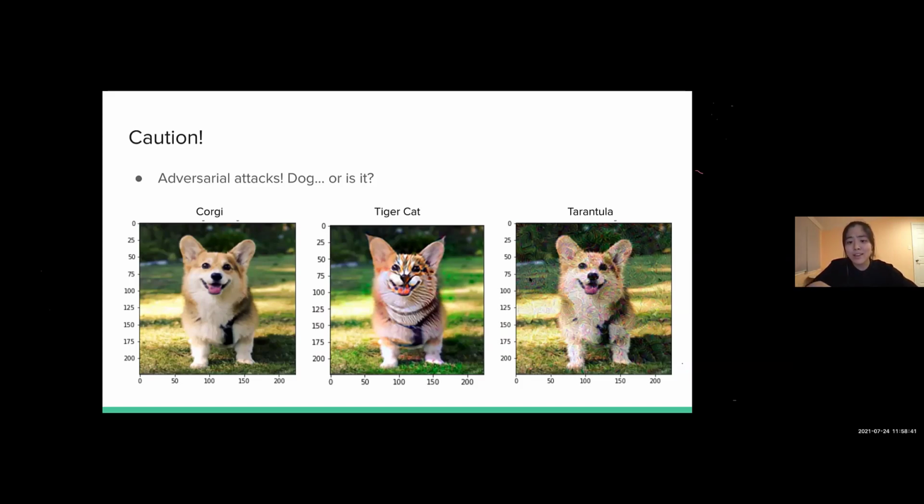So definitely, this is an area under a lot of research, especially because this is posing potential privacy concerns. Because of this issue, we now train models by adding in some noise. So with intentional images created to have low resolution or a lot of noisy, grainy photos, we intentionally manipulate this data set so that these malicious attacks trying to change a corgi into a tarantula won't work anymore.